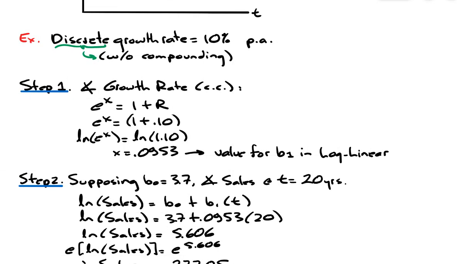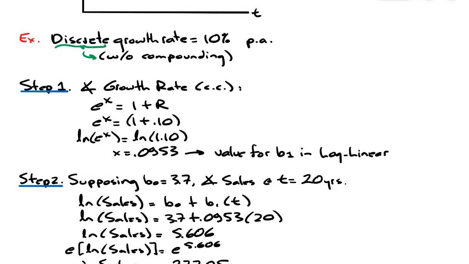So step one, because we're using a log linear model. And how do we know we're using a log linear model? Well, are they giving us dollar sales or percentage change in sales? Remember that trick I showed you? Make that association between percentage change and logarithms. So whenever you see logs, think percentage change, and whenever you see percentage change, think logarithms. So that's how I knew that I have to set up a log linear model.